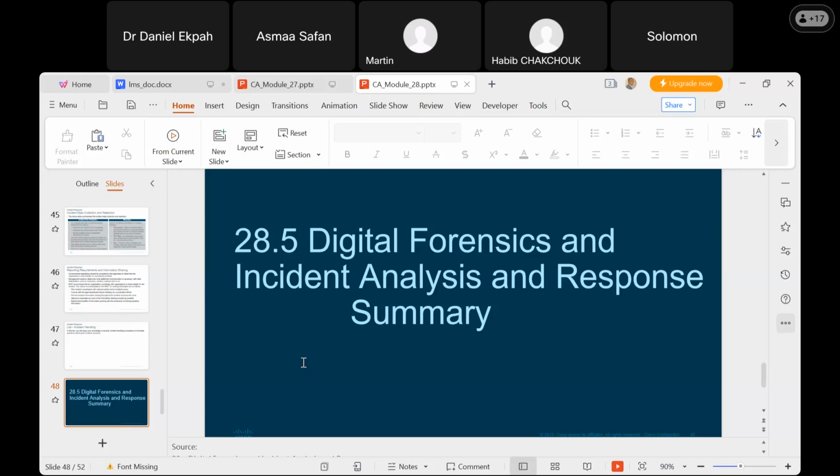All that is stated in these modules to help us so that we don't do things blindly as cybersecurity professionals, because we are all coming from different backgrounds, some from engineering, some from science. So you wouldn't have more knowledge of legal procedures. But this will go a long way to properly guide you on what to do when an incident has happened and how to go about it.